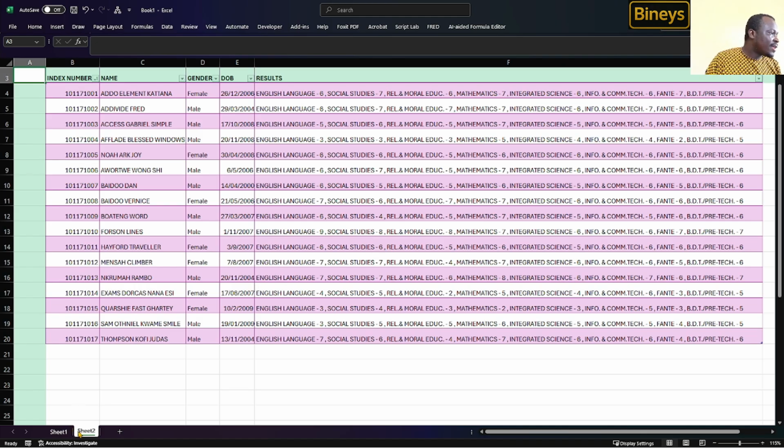So for the purpose of that, what I will encourage you to do is, whilst downloading or extracting the data from the WAEC website, get your Excel sheet ready.